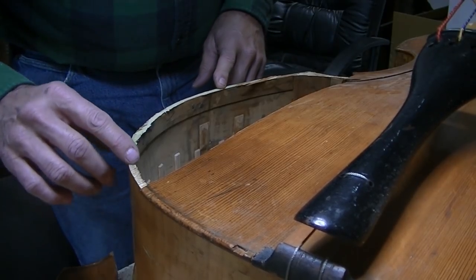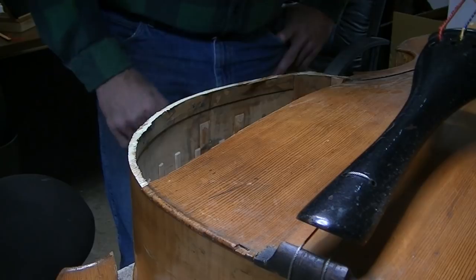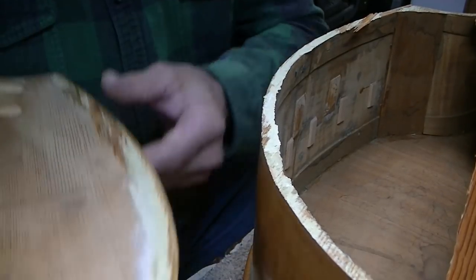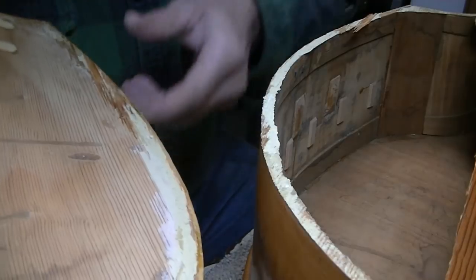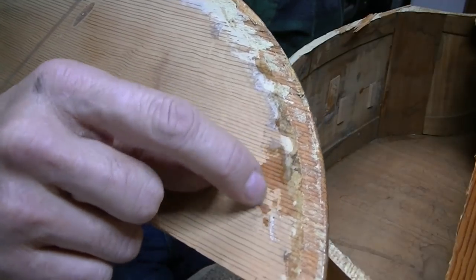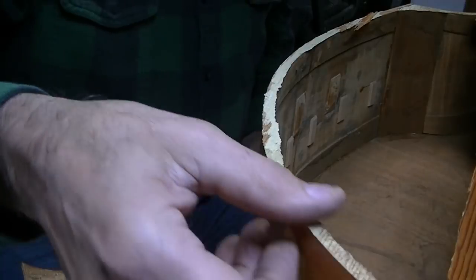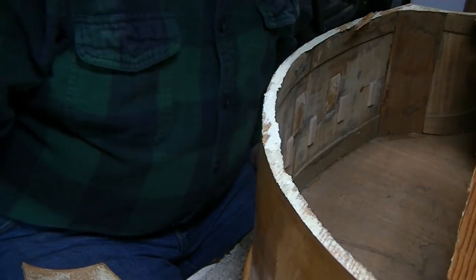I'm looking at what is glued here, and it does not look like hide glue. It honestly looks like wood filler, all the way across here. It's chalky-like, a rough, chalky surface. You can see it on here probably better. It's very chalky looking all the way around, and I am sure that that's not hide glue. Now this would be what hide glue would look like, something like this color here. So it looks to me like maybe these sides were loose and somebody just forced some kind of putty in there trying to seal the crack.